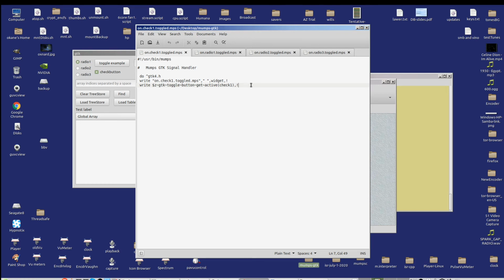So, for example, I could say set up arrow TEST sub 1 equal to up arrow TEST sub 1 plus 1. Okay, the up arrow in front of something means it's a global array, which means it exists on disk.